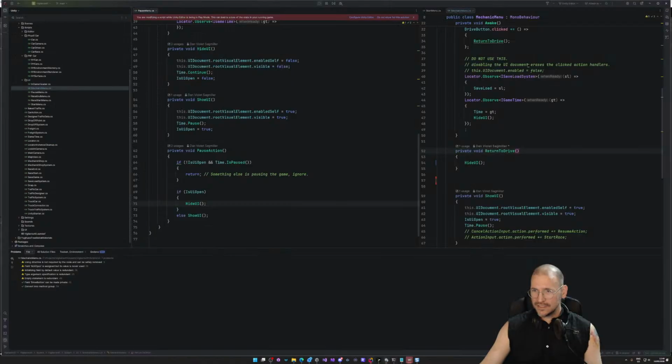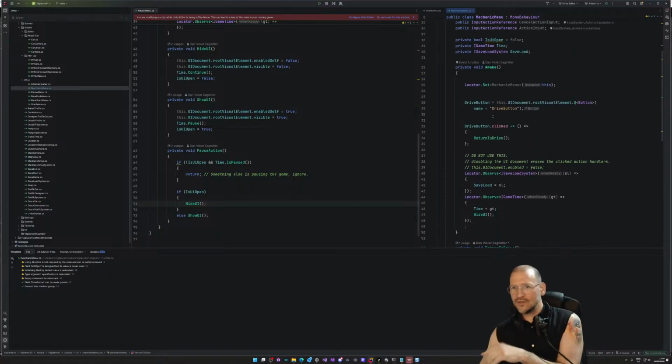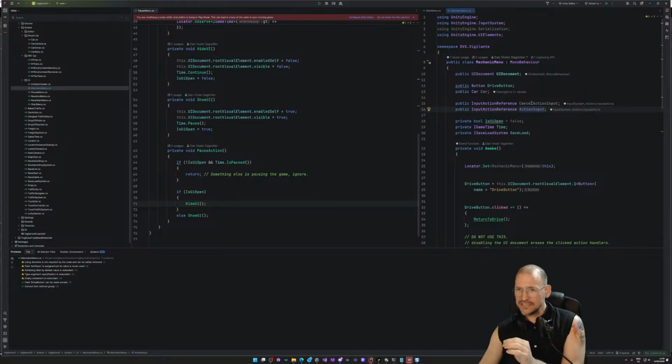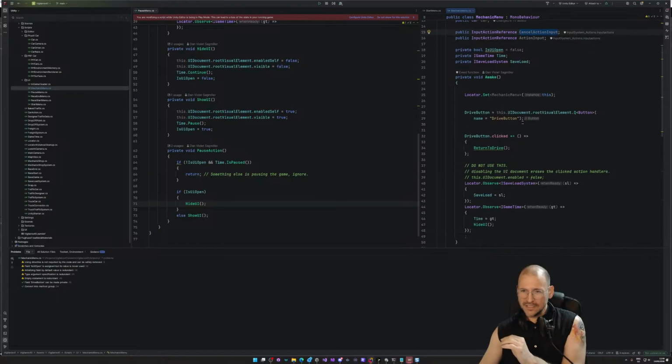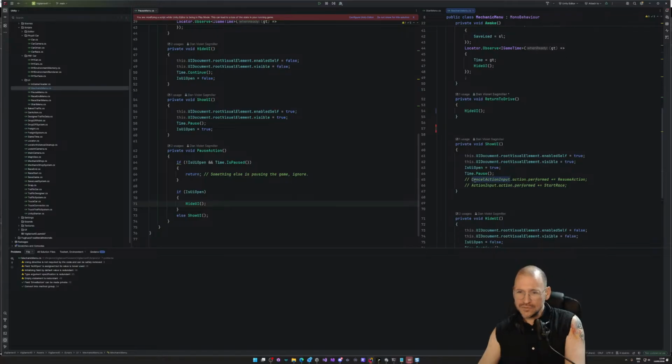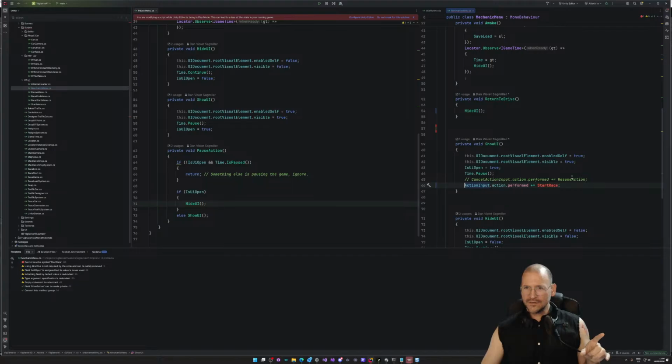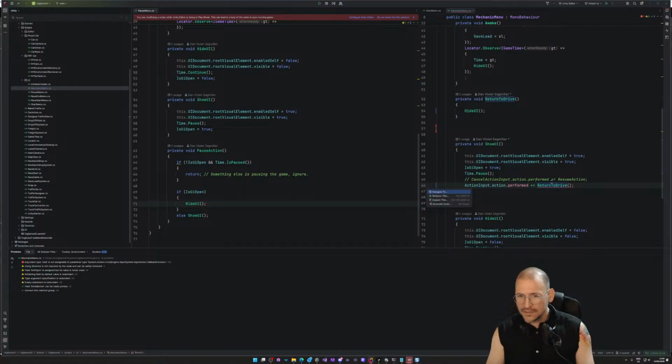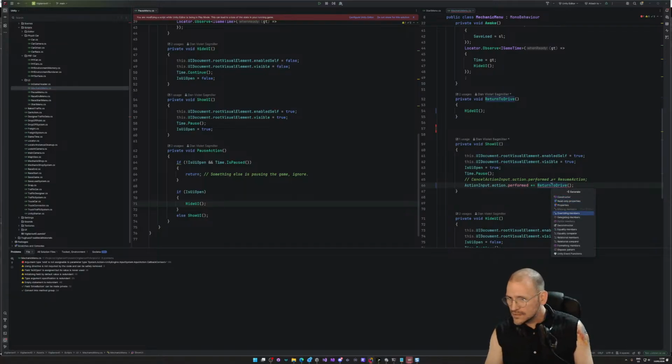Okay, so now the actual UI for this one. We are not reacting to it at all the times that we should. So inside of here, we have the action input and cancel action input. Inside of these, we do need to register this. So action input will for now deal with return to drive. So this one is action return to drive. That one, let's go Alt Enter, generate code. Can I just get a function?